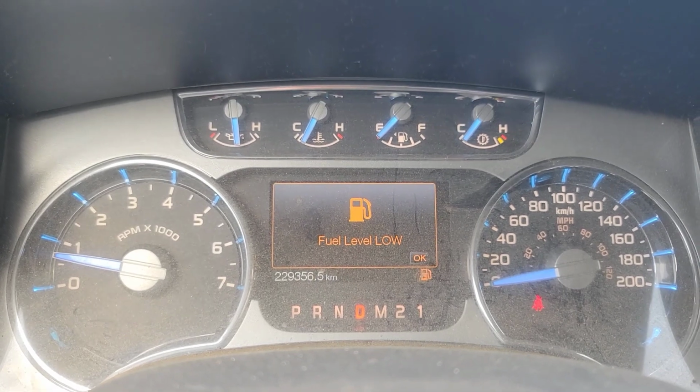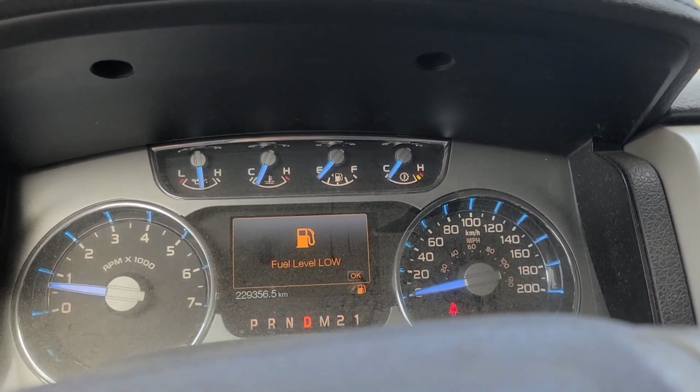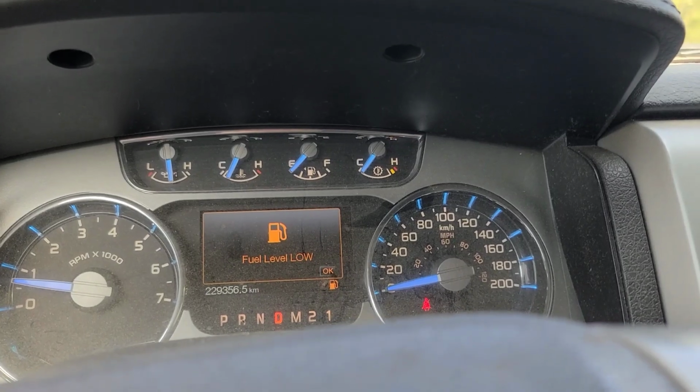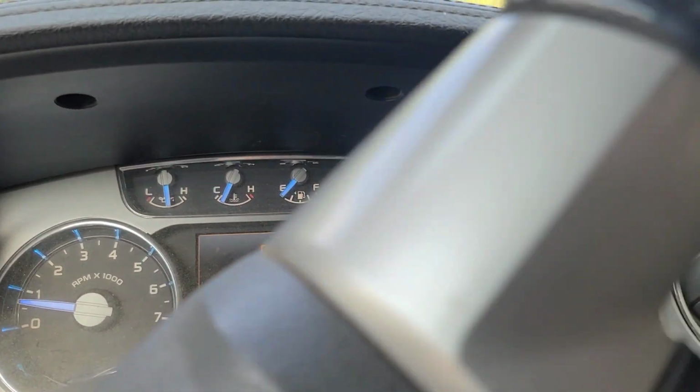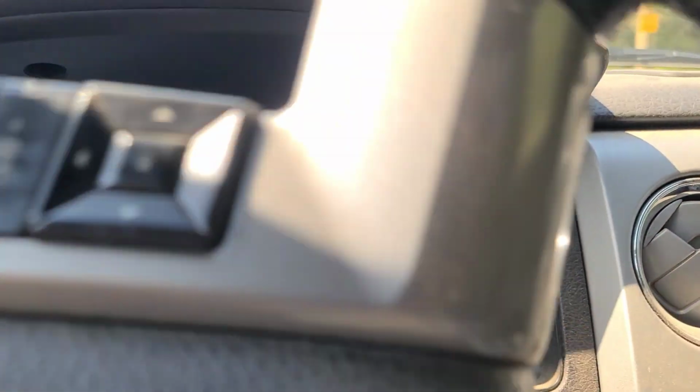So good day, viewers. Today we have a 2011 F-150. I believe it's an '11, could be wrong, but I'll make sure. It's got 230,000 kilometers. Customer brought it in for a noise in the driveline, and they've conveniently left it with no fuel in the tank. That's nice when you need to take it for a road test.